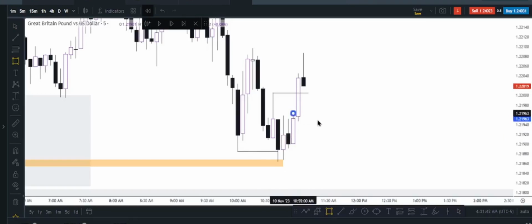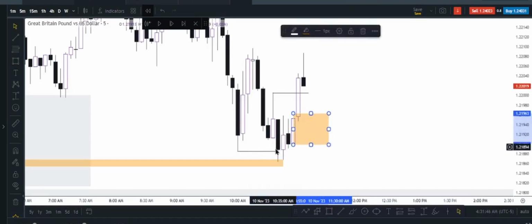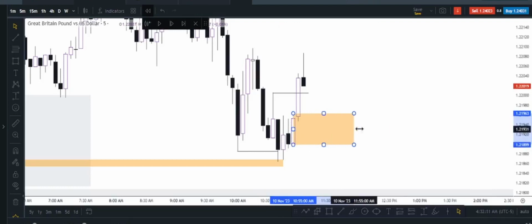This one. Why is it your OB? Now your original OB is this one, but this candle has already been taken out by this one. If we transfer it to this one, the next candle has already mitigated it. This candle has already mitigated it. So the next candle that we can transfer to is this one. That's why. So this is your OB now.